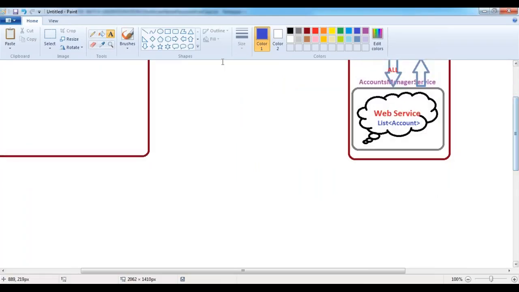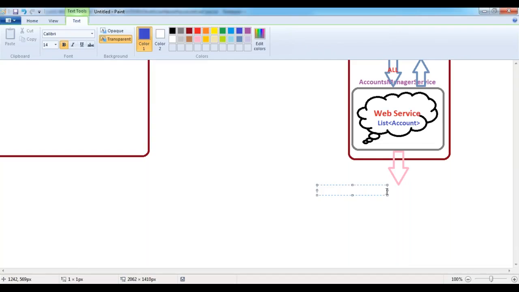Now, for this resource, here is the URL I'm providing. Whenever you want to access this resource, you have to use this URL. For example, I have a URL like this: https://ap16.salesforce.com/services/apex and then my resource name, Account Manager Service.